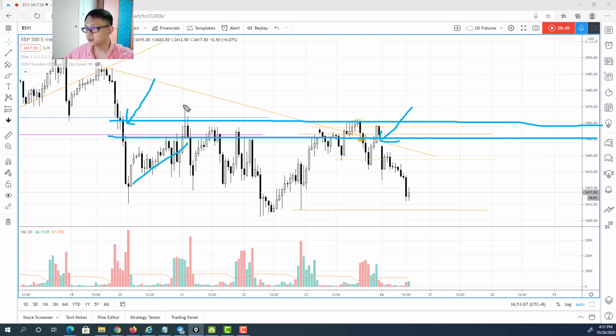Subsequently retest, showing rejection, another rejection, third rejection, fourth rejection, fifth, sixth, seventh, eighth. So quite a few rejections from this level. So again, this is a very good level to watch, and you can definitely base your trading plan around this level to see whether there is a short opportunity.